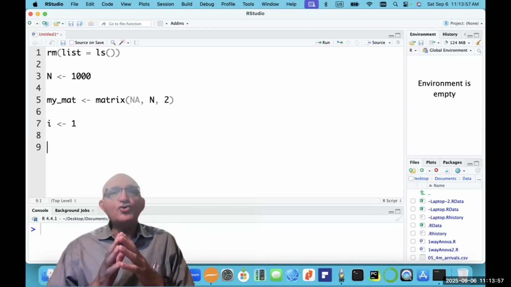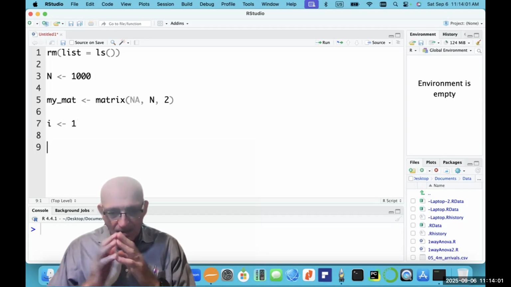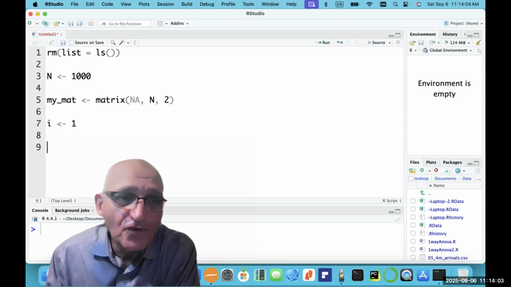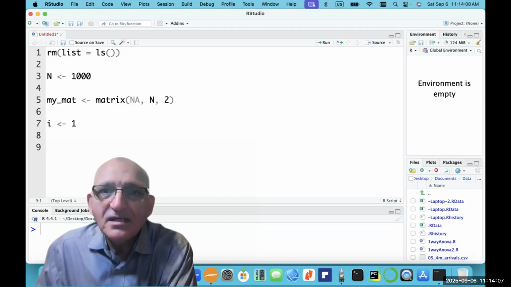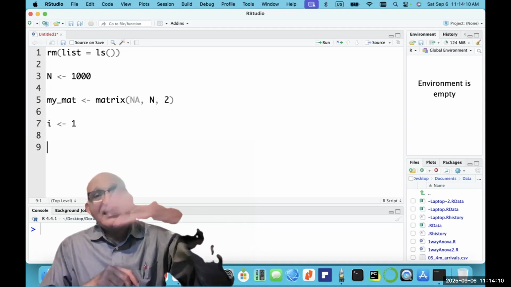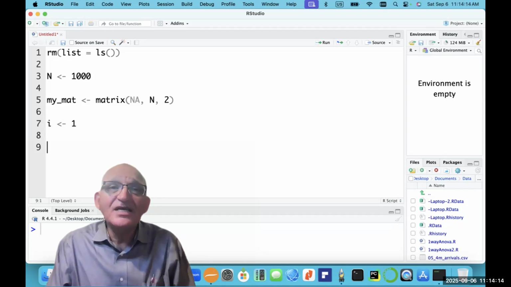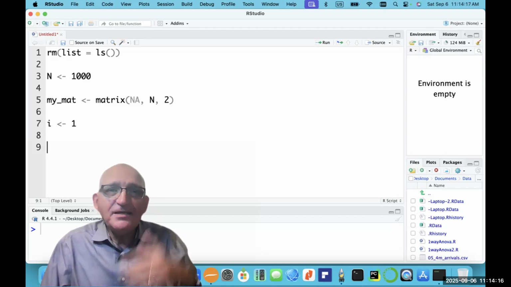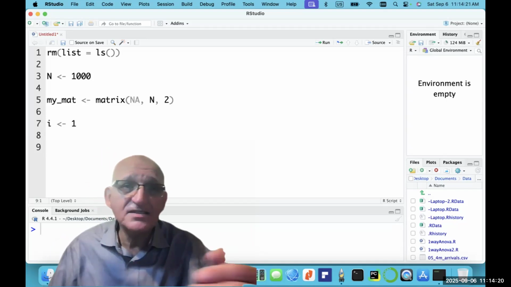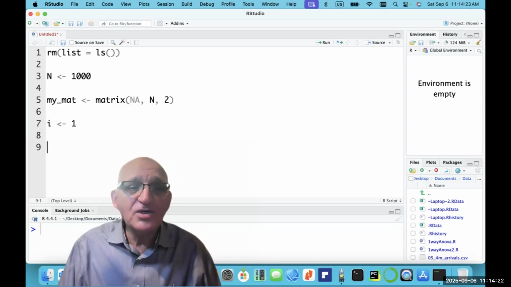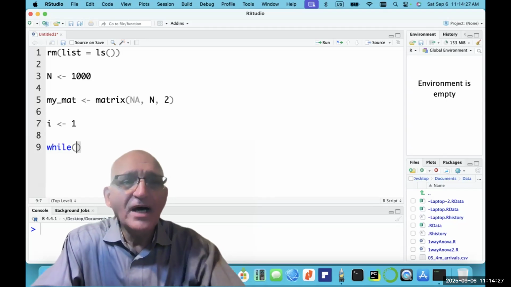Here, I'm going to introduce something in programming other than the for loop. Here I cannot do for because I don't know when. Well, I can do for and then break if I reach a specific condition, but it might be better to use a while loop or a repeat until. I think we haven't used the while, so that's a good place to start. So I'm going to say while. I want to say while what?